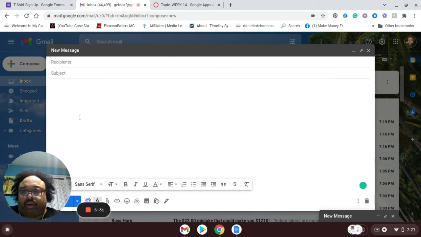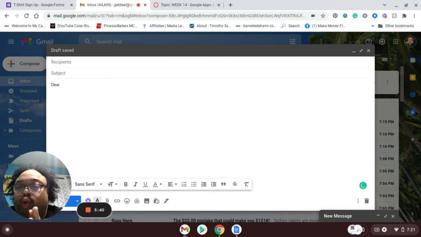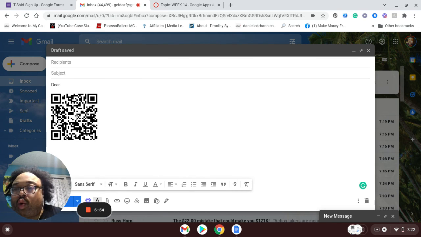In the email, if you use the automated project, this would be a great tool to use. And the dear student, but this would simply say Control V to paste. And voila. As you can see, the code is right there in the email. You can also put this on a document in Google Doc, and you can use the phone. You put the phone over the QR code, and you can see the link.